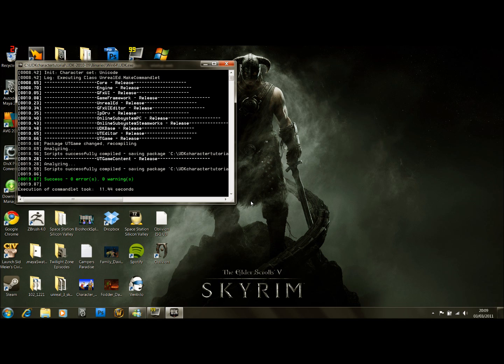As you can see down here, it's gone through everything and it's come up with 0 errors, so that's good. If it does come up with an error, read what it says, and you'll usually be able to go back into the package and change it. You'll be able to tell what's gone wrong.